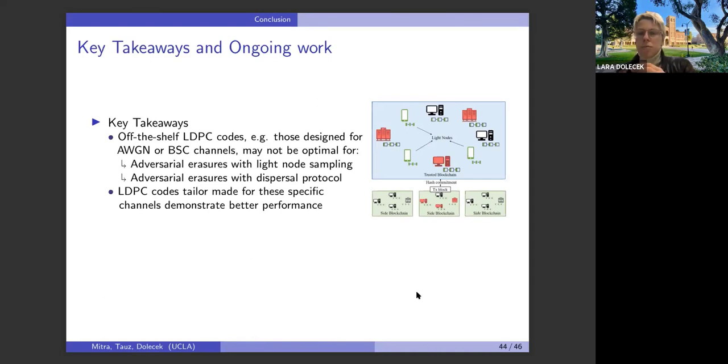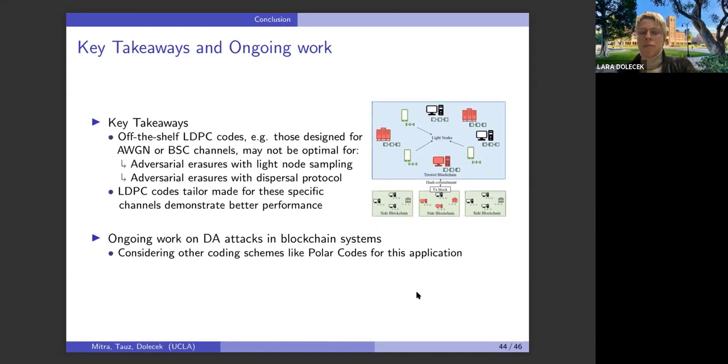So they need to be tailor-made with a different type of design criteria that is better suited for these applications. So just looking beyond LDPC codes, we are now actively investigating the use of other types of coding constructions, namely polar codes, and see how well they could do in these types of systems.